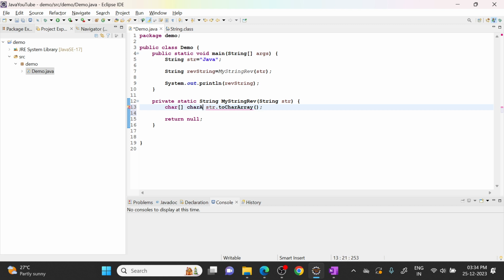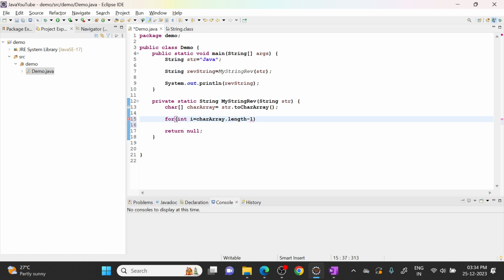I will say charArray equal to that. Then by using a loop, I will use a for loop, int i equal to charArray.length. If we say length, it will return 4, but we want to visit from the last index, that is 3.